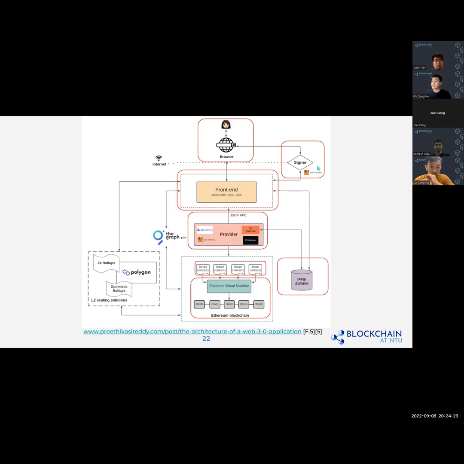But these 6 components typically make up the entire decentralized application. But if you require more performance or better UX, then there are 2 extra components. Firstly is the Graph. This is to query the blockchain. You can use MetaMask, Infura, or Alchemy, whatever libraries, to talk and communicate with the smart contract.